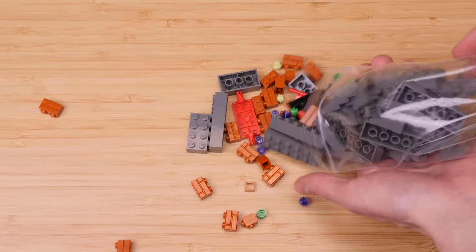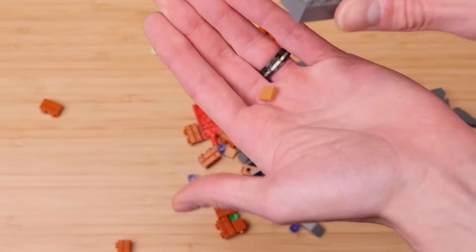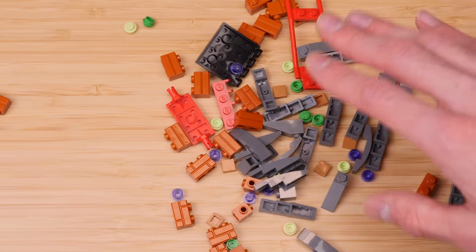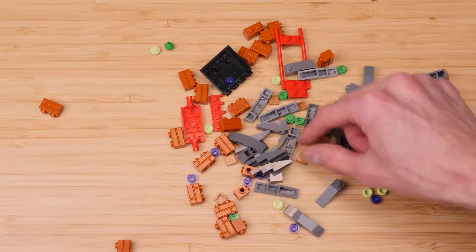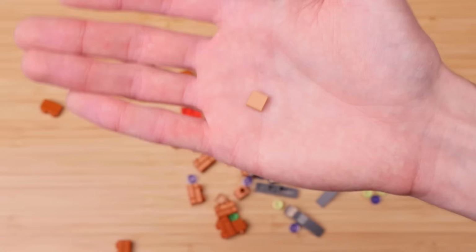Pretty standard pieces here. 2x, Minecraft world. Oh no. Oh, that was easy. Lots of dark bluish gray slopes. Those are for the rock work. On the island castle, those are great to have. Same with the dark orange masonry bricks. I did run out, so those are going to be for the island castle. And I actually ran out of these guys. I think I got 12 from this store, but they'll get me a little further at least.